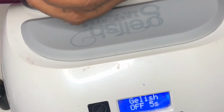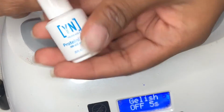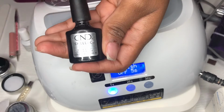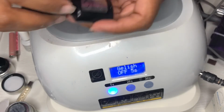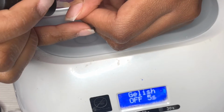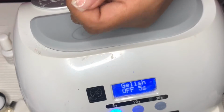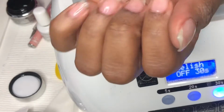And I swear by this protein bonding agent, it is everything. I apply 2 coats before I put on anything. Okay, so lately I have been trying to find new techniques to improve my services. So recently I've been testing on myself using this base coat, the CND base coat, before I actually put on my building gel. Y'all bear with me, I'm still trying to figure out these angles, but once you apply any product, you need to clean it up.